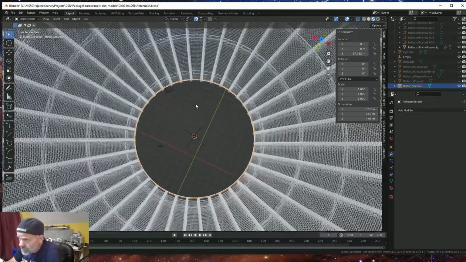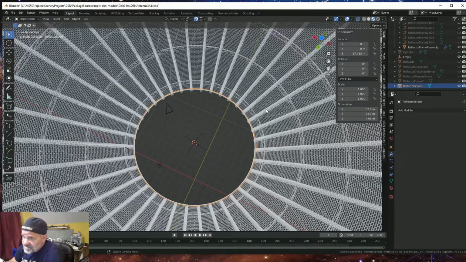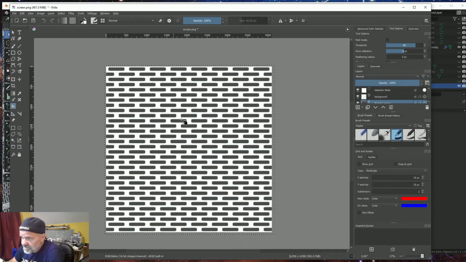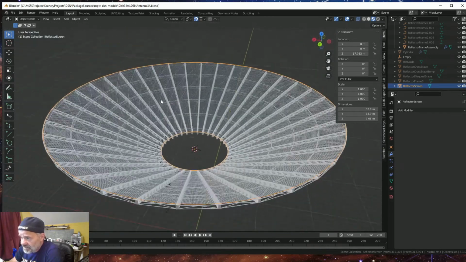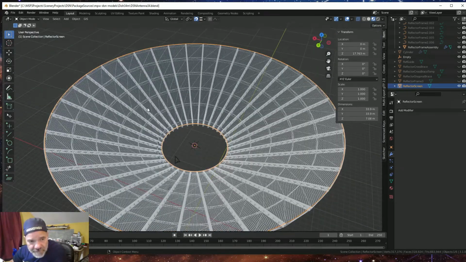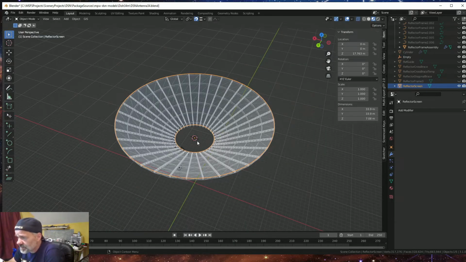Okay, so we want this two-dimensional texture to follow the projection of our dish. I'm going to show you an easy way to do this. To try to get this to curve is kind of a pain in the butt, right?